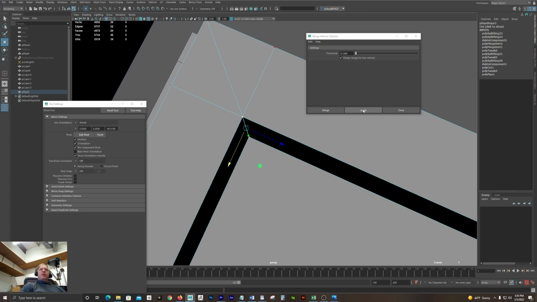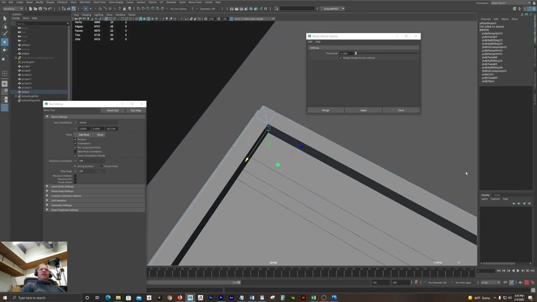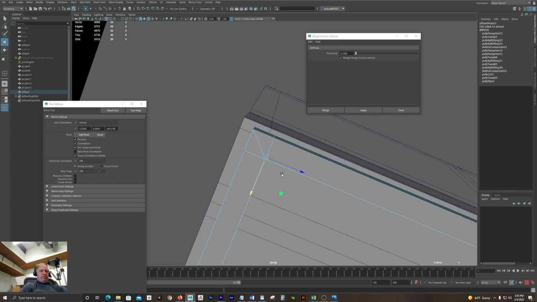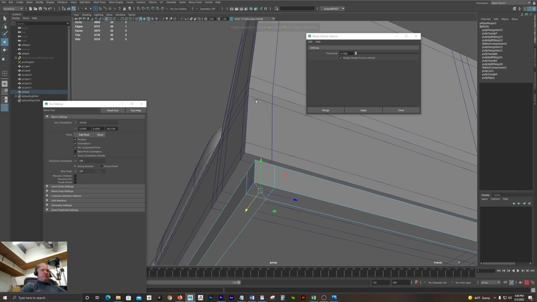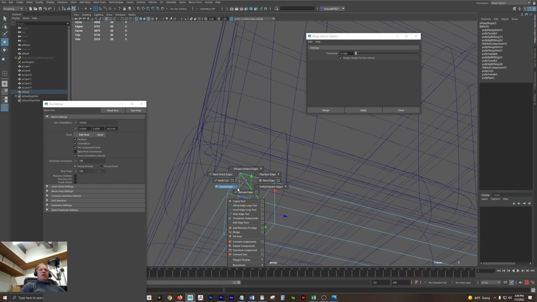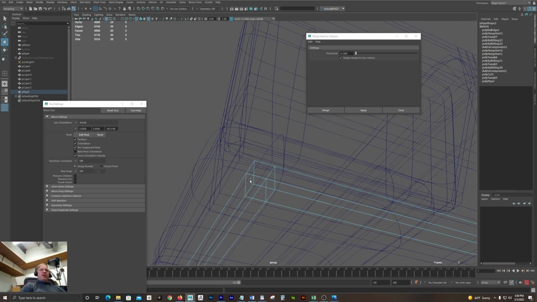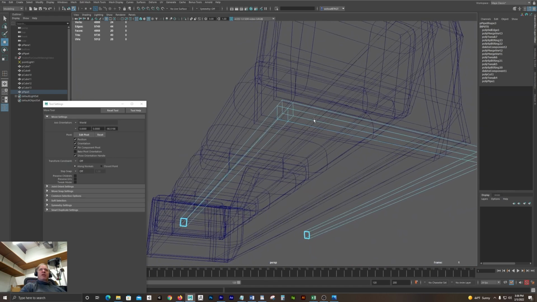Leave my settings at 0.1, hit apply, and I'm down to 2. Perfect, done. Ditch out those extra edge loops, forward a wireframe so I can see them. There we go. Or not edge loops, just edges. Oops, I did delete edge, unnecessary. I could have just hit delete in this case because there's no extra vertices to leave behind.